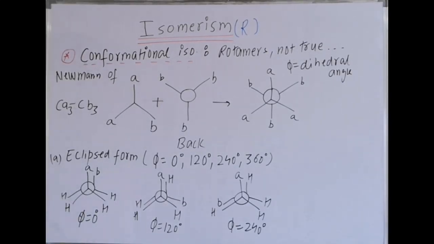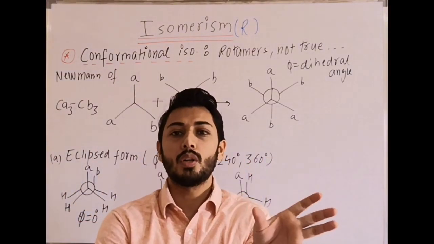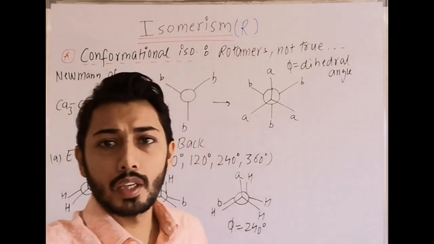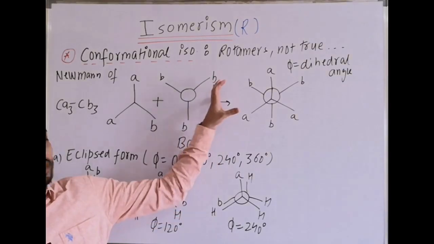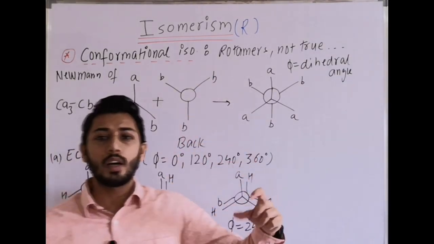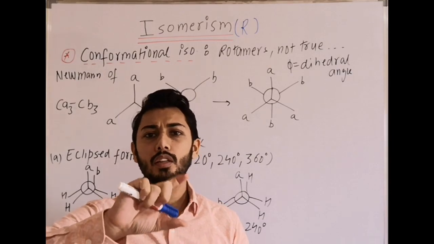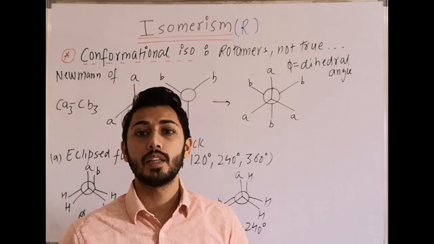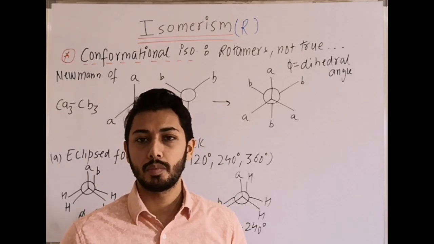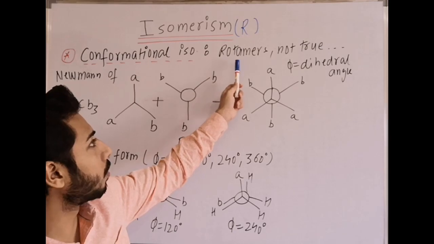Now here we are starting with conformational isomerism. They are also termed as rotamers or conformers. It is a part of stereoisomerism where there is a free rotation along the carbon-carbon sigma bond. Due to free rotation, we get several different possible orientations and they all are termed as conformations, or we can say they are conformers or rotamers.